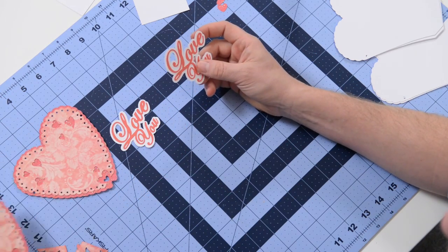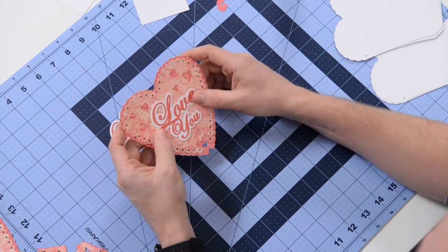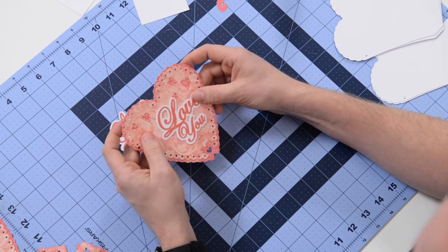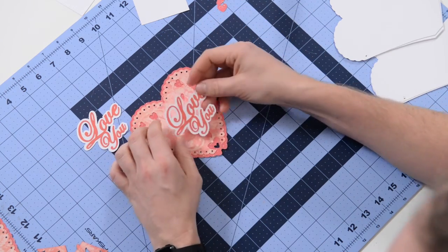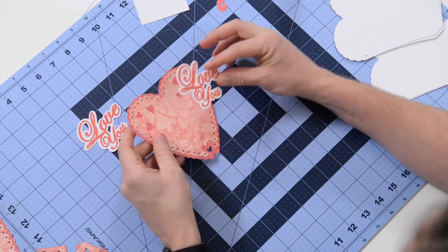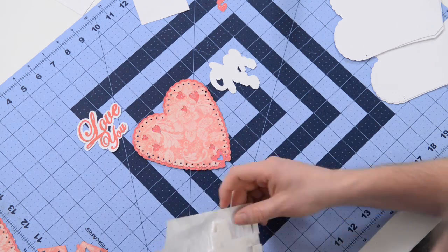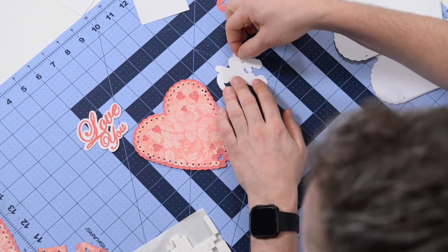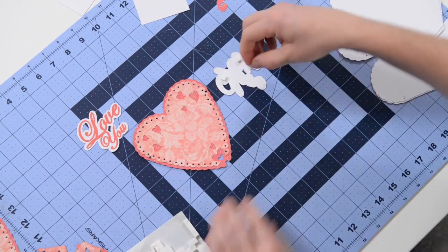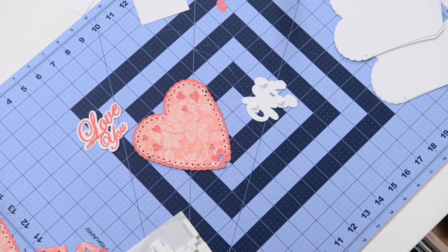And this love you caption is going to go on this piece here that has the little hearts cut out, and we want to get that just centered right there. If you want to add a little dimension to this, you could pop dot this or use some foam squares to give it some dimension. I think that would actually look kind of cool, so I may do that. Let's do that. Why the heck not? I'll just throw some foam squares on the back of this. It's a pretty small little piece, so I'm guessing that maybe 3 of these will do the trick.